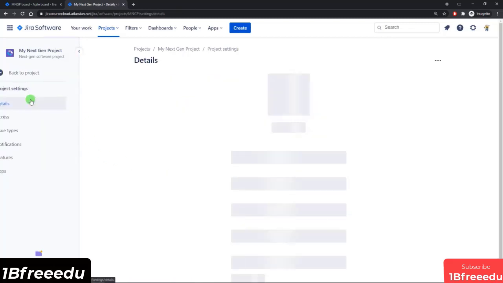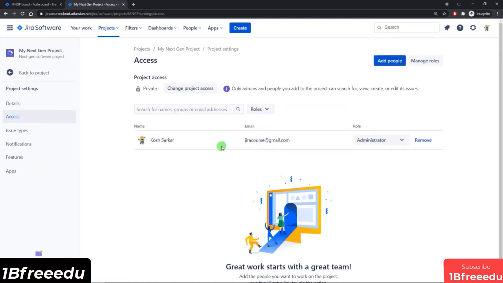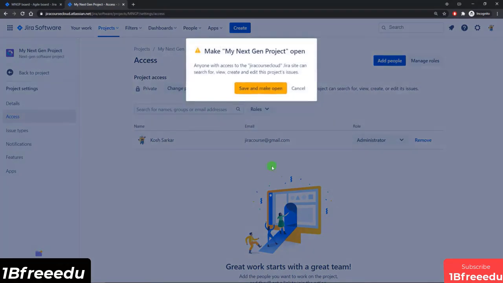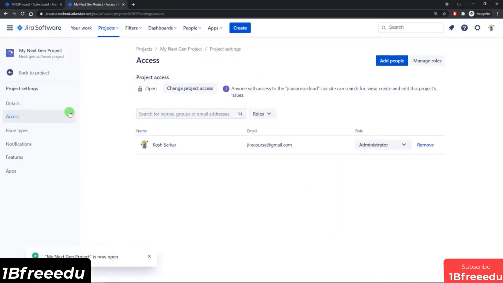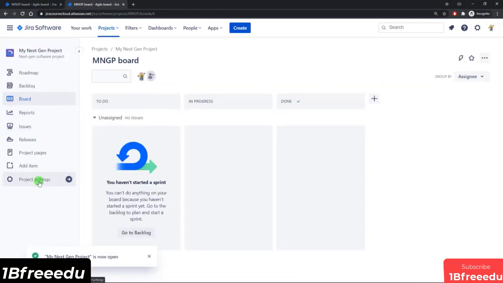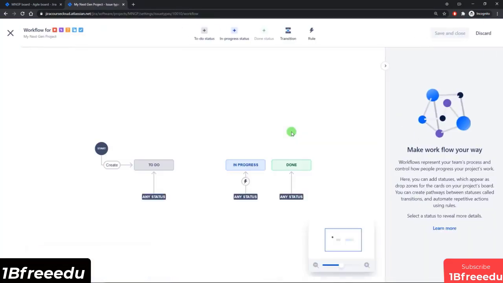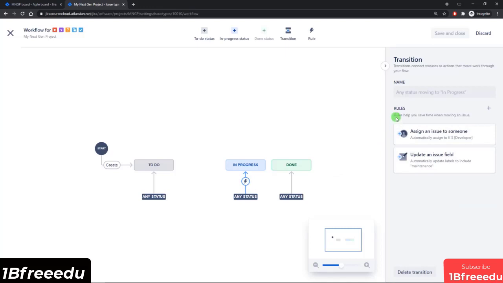Let me just head back into the access settings. All right, so it looks like at some point I had changed the project access back to private. So let me go ahead and make that open to everyone. Let me save that, and hopefully that should fix the issue that we saw with the workflow. So I'll head back into edit workflow, and yep, there you go, no more warnings. But you can see that all our automations or rules that we had configured before are now showing up here in the workflow editor, and they're represented with that automation icon.